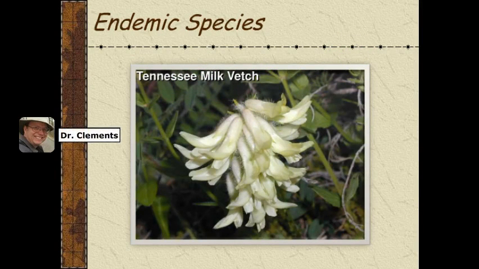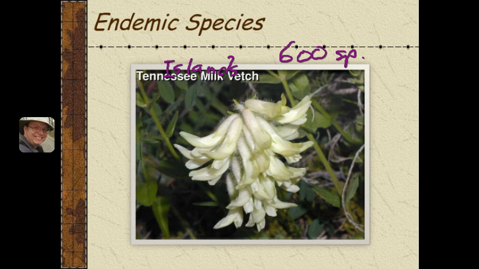There are certain areas of the world and certain types of places you can go. If you're interested in endemic species, you go to these particular types of places and you'll have endemic species all over the place to play with. And the main place you go to look for endemic species, you go to islands. Islands are hotbeds of endemism. You go to the Hawaiian Islands, there are lots of animals found on the Hawaiian Islands that aren't found anywhere else in the world. And in fact, Hawaii boasts over 600 species of fruit fly that are found nowhere else in the world.